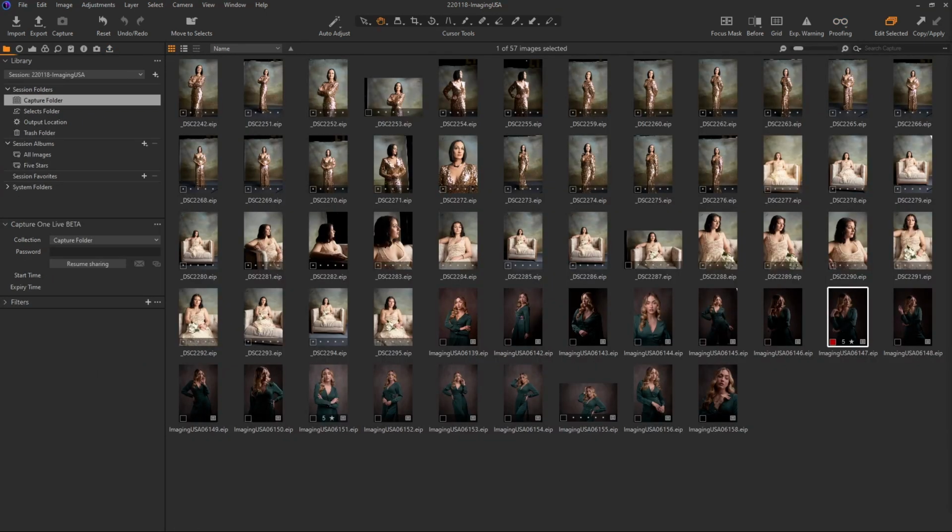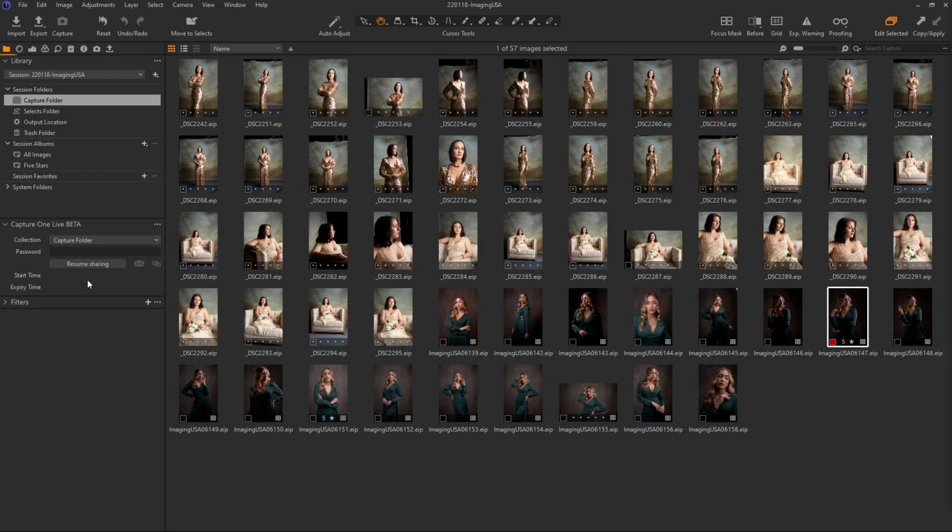Now, if you notice a resume sharing button here from time to time, that's because you've closed Capture One, and when you reopen it, it's asking if you would like to go ahead and resynchronize what is up online versus what you have in your local session. So it will go ahead and refresh, add, remove images, and any changes you've made to the recipes that can be reflected will then be resynchronized. So it's a nice way if you kind of walk away. But remember, if your session expires before you come back and resume the session, any client grading and or color ratings they've given will be discarded. So you won't have that information.